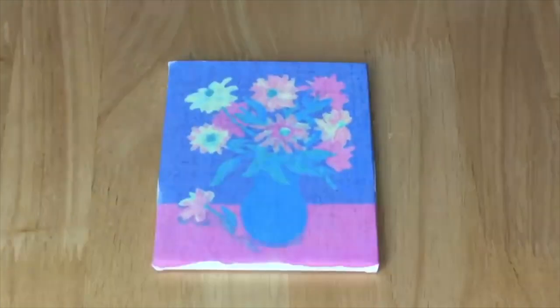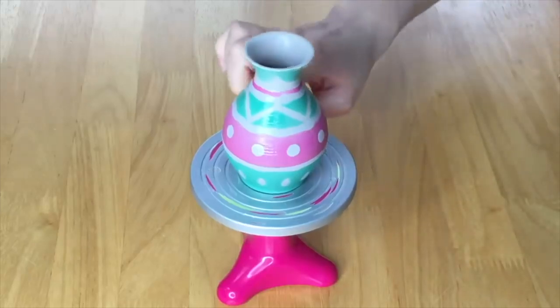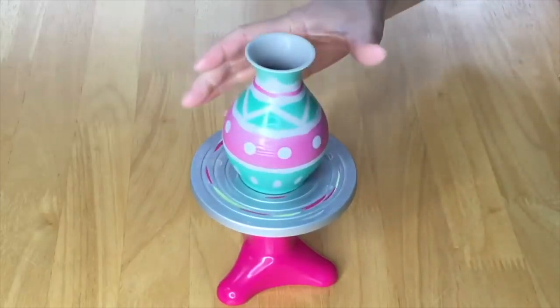The canvas has been painted. It is so lovely. I love the vase with the flowers, and the background's really gorgeous as well. I use cold water. It doesn't really matter what kind of water you use for the canvas, but the vase is slightly different. I have attached the color changing vase to the potter's wheel, and it does spin and it stays in place, which is great to see.